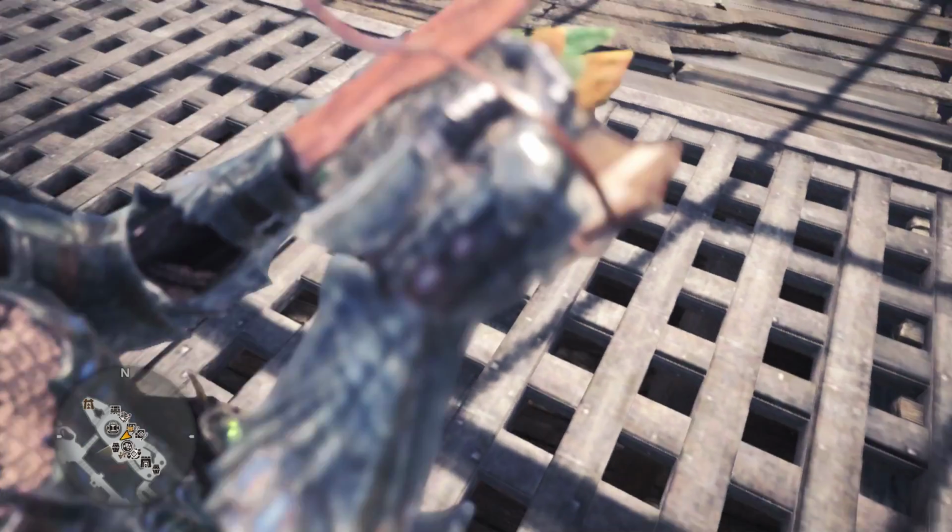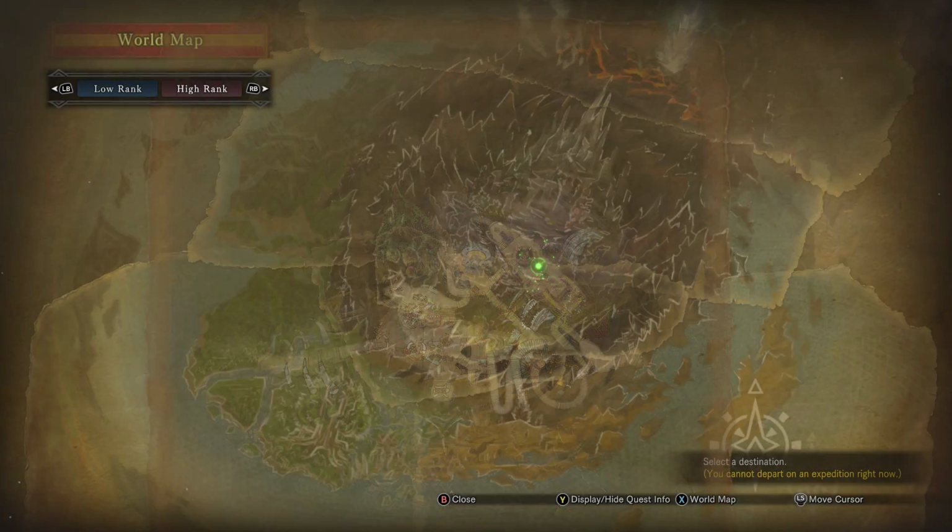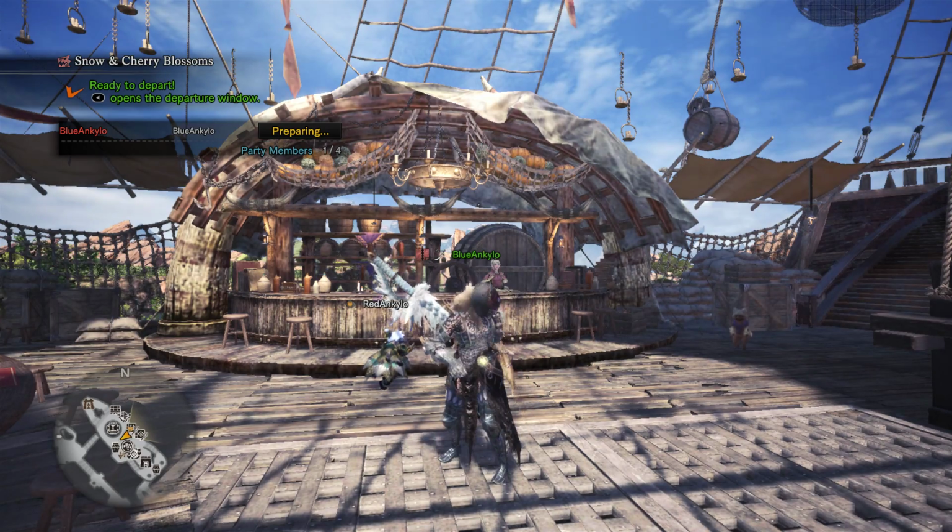Quest information. Today, we're starting off with an event quest called Snow and Cherry Blossoms, and it is a tempered Pink Rathian and a tempered Legiana, which I haven't actually fought tempered before, so it's going to be an adventure. We've got lots of time, so I won't get a game over like the Diablos one. So anyway, that's the quest.